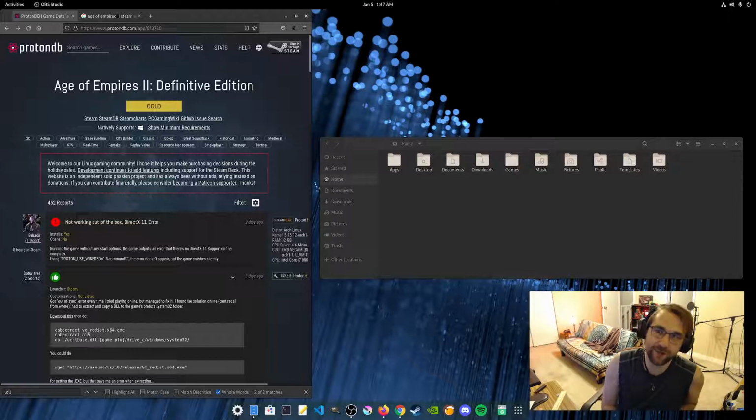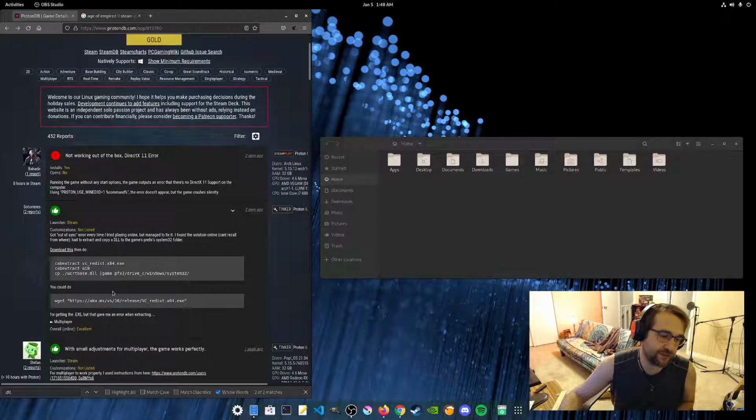This is kind of a bummer, so you don't want to be the guy that gets everyone kicked back to the lobby. I'll show you how to attack this like a Linux pro if you're new. I'm going to be doing a series of these little Proton fixes to try to help people out a little bit. For the most part, the resources that you're going to need are going to be on ProtonDB. But I know some people are more visual, and if they're looking at this for the first time, they might feel a little overwhelmed. So I want to break it down and show you what's happening.